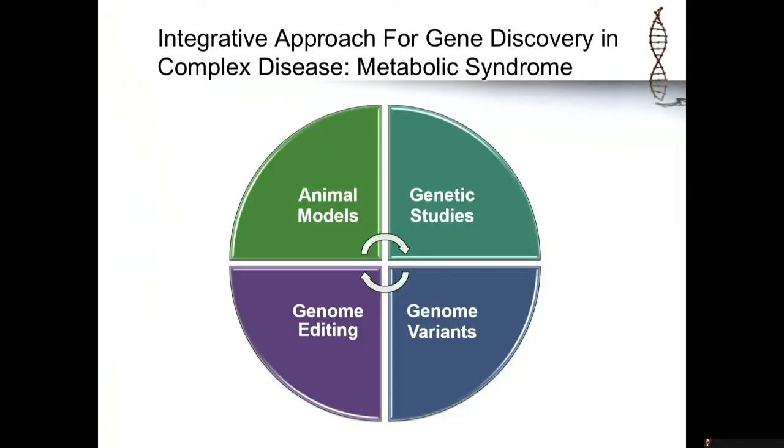So this is our approach to trying to identify the genes related to complex disease. My focus is really in hypertension and the metabolic syndrome. We've started out with animal models that have been selected to have a phenotype. We go through the genetic studies. We use a lot of different genome approaches, or different omics approaches, to try to identify the variants that are causing the phenotype that we're seeing in these models. And now we've been able to move into doing some genome editing, really to validate what we found by the genetics.